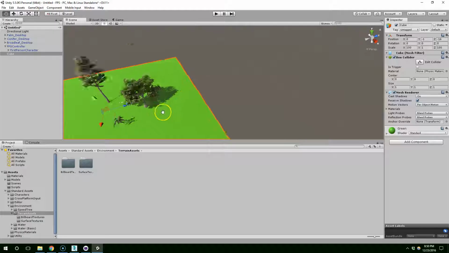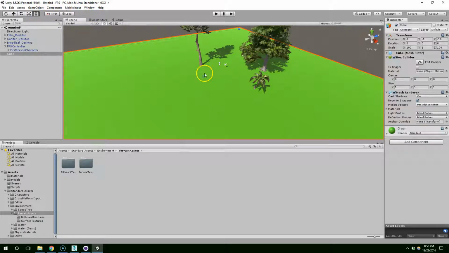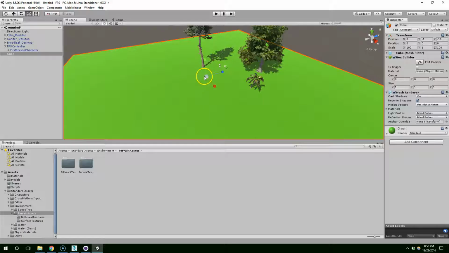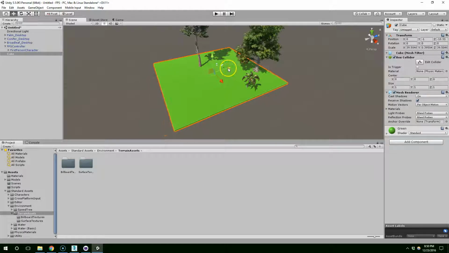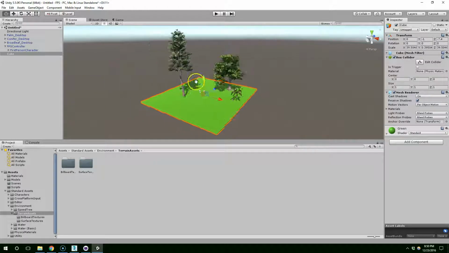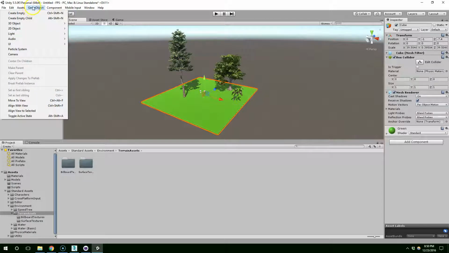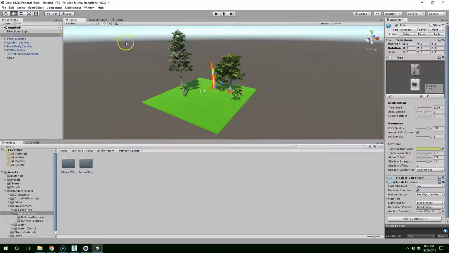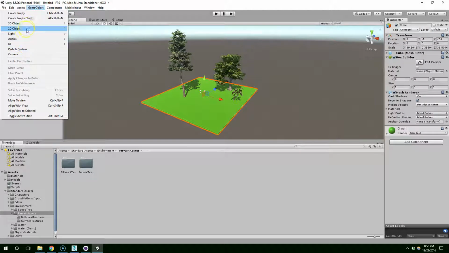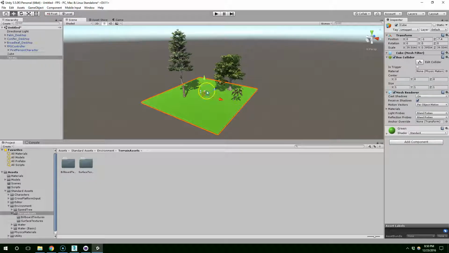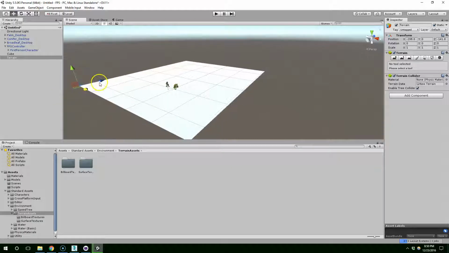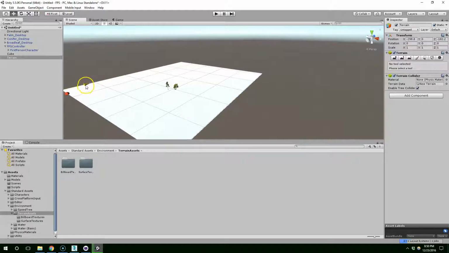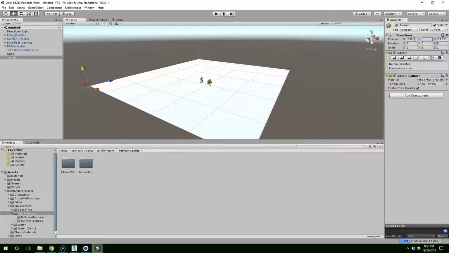So right off the bat, let's go ahead and shrink this plane down. Grab the middle cube and shrink. I'll keep it there for now just because it's nice to have some level terrain. And then we're going to create game object, 3D object, terrain. Whoops. Not that. Game object, 3D object, terrain. And just sort of drag this over so it's roughly centered on the player. And let's move it down to -1.